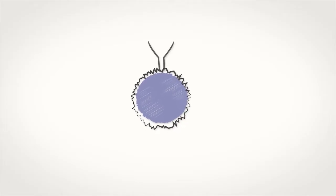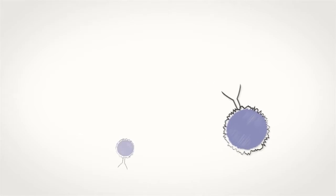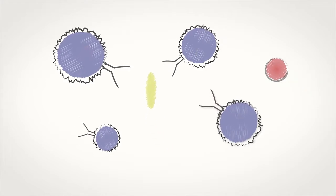B lymphocytes are also capable of making abnormal antibodies, which may lead to the destruction of patients' own red cells, causing anemia, or patients' own platelets, which will result in a bleeding tendency. These sort of complications are referred to as immune complications of CLL. Patients with disease progression or advanced disease may have symptoms like night sweats, fever, or weight loss. These symptoms are referred to as B symptoms and often are an indication for the need for reassessment of the disease by your hematologist. Similarly, a rapid increase in the size of swollen lymph glands is an indication that the disease may have become more aggressive and that treatment may be needed.